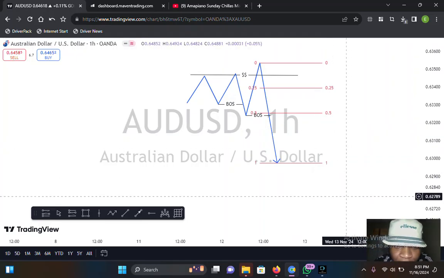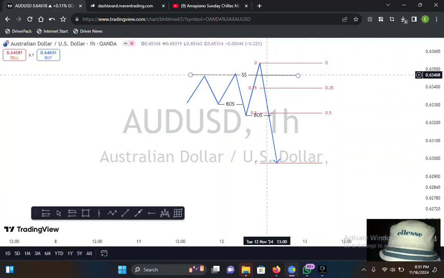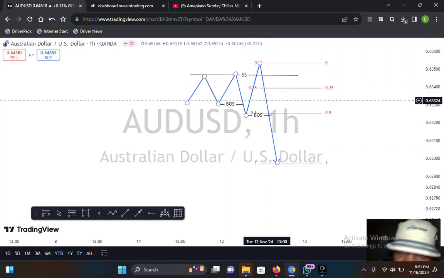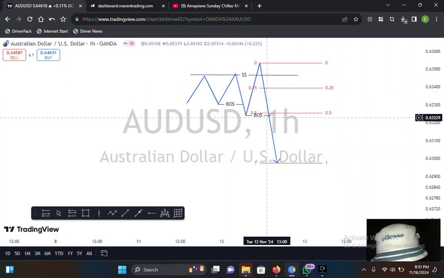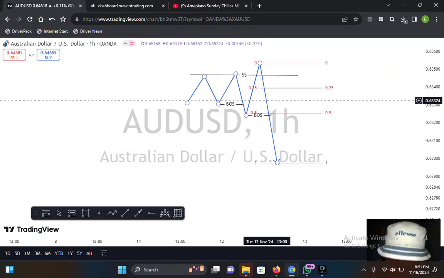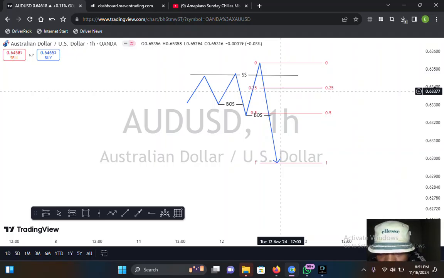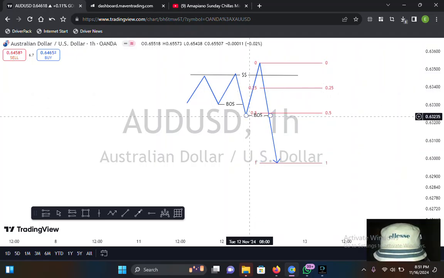Also, imbalances are found on this zone. Remember I said today we'll talk about break of structure, equilibrium, and imbalances. And imbalances also are found right here on this zone. There are two types of imbalances, which are the order block and the fair value gap. As you can see here, this is a break of structure. I will start by showing an order block here.